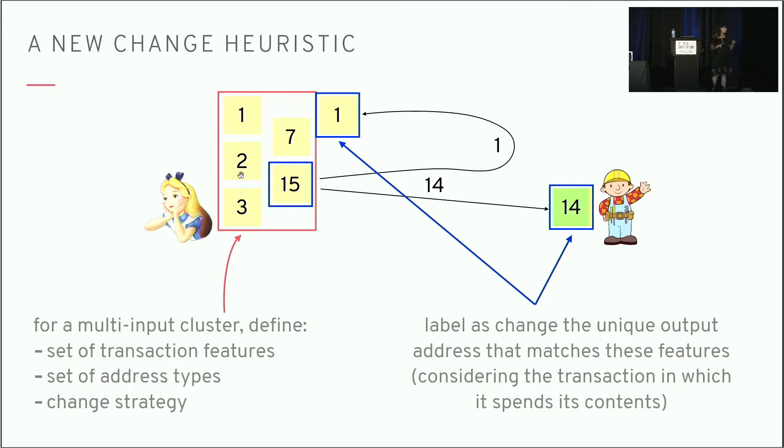For example, with the change strategy, that might already eliminate a lot of the addresses in the outputs. If the change strategy is zero, then we now consider as a candidate change address only the first address in the list and completely ignore all the other ones. On the other hand, if the change strategy is none, we have to consider all of them still. We come up with this list of candidate change addresses based on this change strategy. Then we label as change the unique output address that matches the features we're looking for from that cluster in terms of the address type and the features of the transaction in which it then spends its contents—the next hop in the peel chain. We only label something as change if there's a single output address that matches this pattern. Otherwise, we don't know which it is. Consider that the only way we can have a false positive here is if in this one transaction, the cluster suddenly completely changes its behavior and does something we've never seen it do before. In the meantime, the counterparty in the transaction completely emulates what we expect from the cluster. That's the only way we could accidentally label the wrong thing as the change address. That's the theory behind why this is a safe, good heuristic.